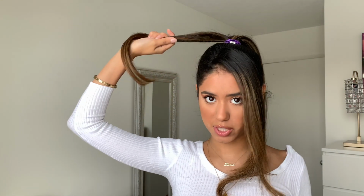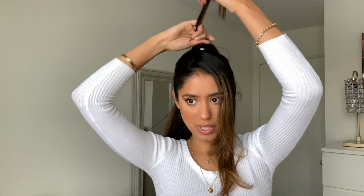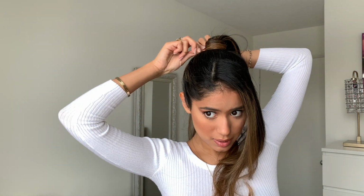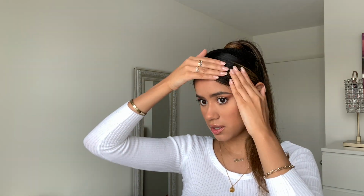So I think about this much hair is good, and you're going to wrap it around the ponytail to hide it. And you're gonna secure the tip of the hair here with a bobby pin. So just this little guy. And then what you want to do is grab this piece of hair here, and place it behind your ear. Make sure that you smooth it out so that it doesn't look bumpy or anything like that.